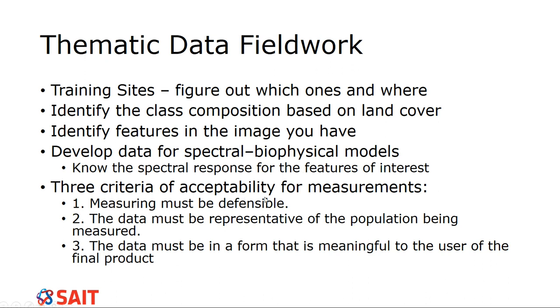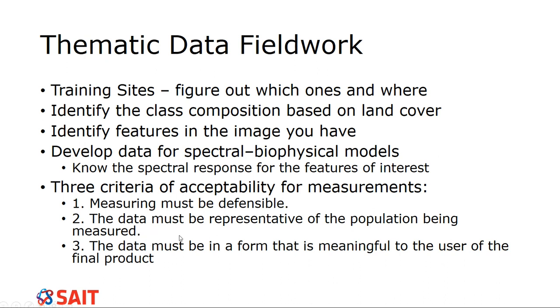Then there are 3 criteria of acceptability for measurements. First, measuring must be defensible. That means that every time you go out, you need to be able to prove that you have done it in a way that's systematic, that you can measure errors, and that you can go back and prove it again.